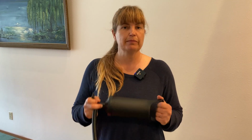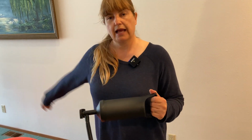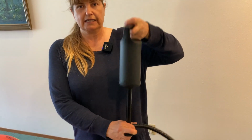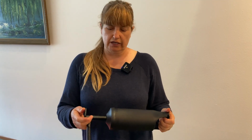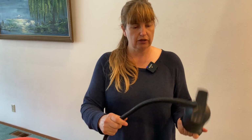It took me about 10 minutes with this hand pump to inflate it all the way, both the floor and the sides. So I don't really think 10 minutes is too bad. And I did have some help. I had someone stand on it while I did the pumping. That's kind of a nice way to not have to work quite so hard. Although we didn't do that the whole time. Like there were times when I held it like this or I could hold it with my feet. So it's a pretty good pump really.